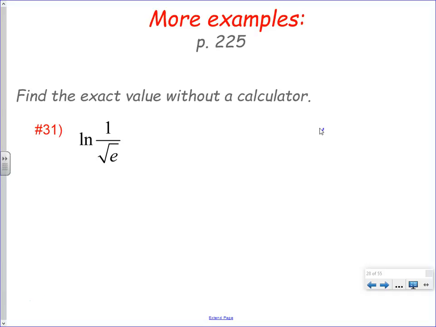How would we undo the 1 over? Multiply by a negative power. We can say square root of e to the negative 1. Okay, it's not pretty, but some of you are just going to want to jump, and that's great. I'm just trying to show you what's going on. We could make this to the negative 1 power because it's underneath 1. What can I do with the square root? Remind me. Yeah, he's jumping, but he's got it, because I can make the square root into a 1/2, times the negative 1. Does that make sense? Just in case, I'm going to do e to the 1/2.